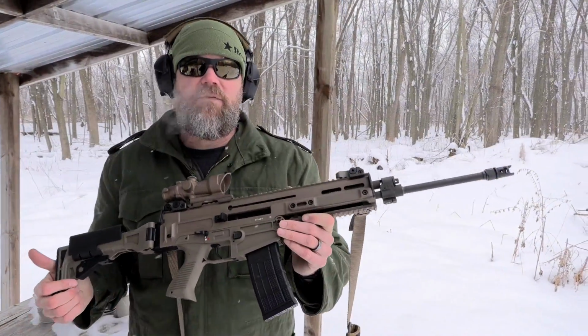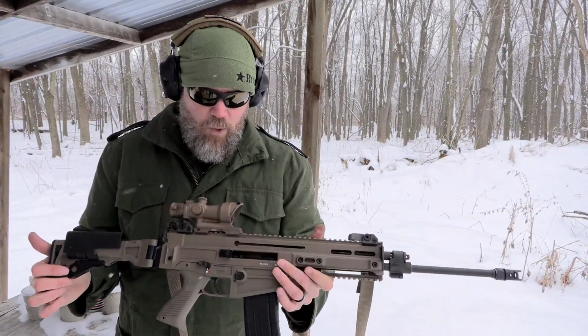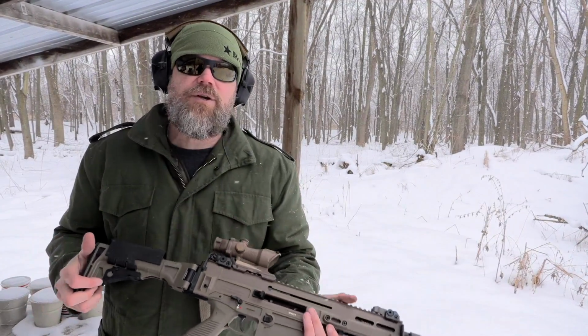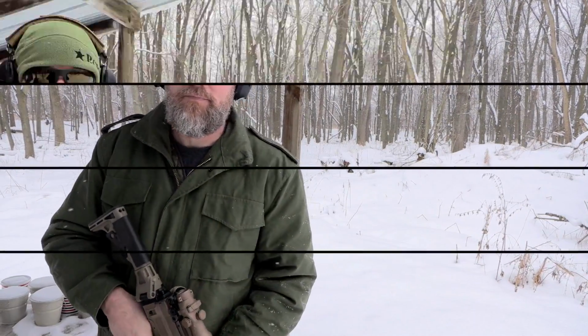And she locks open, last round fired. Very, very smooth shooting rifle, and it's built like a tank. I would say it's even more robust than the FN Scar that it looks so much like. Let's do some more shooting and check out that SBR.